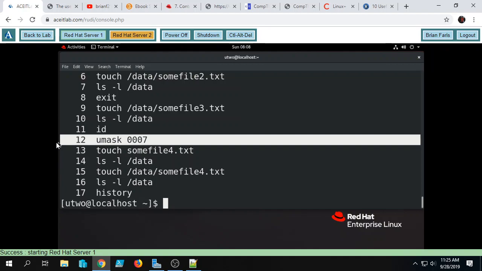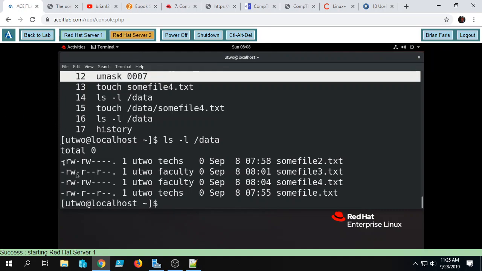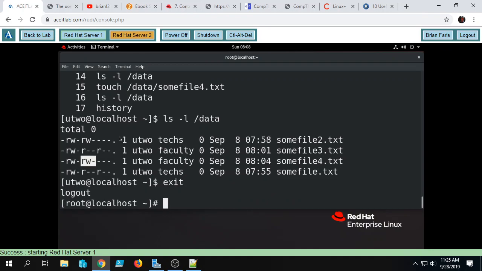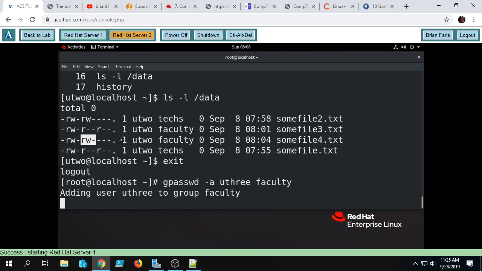So if I look at it, anyone in the faculty group has read-write. If you give someone the ability to write, you give someone the ability to delete. So I'm going to exit out of here. Guys, I did usermod already. I'm going to do gpasswd -a U3 to the faculty group.